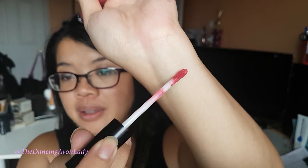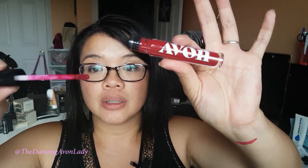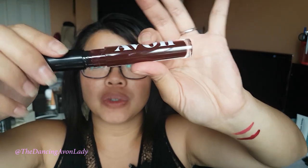Here we go. Oh, it's very velvety. So this is like a rosy color — actually a little bit more red than I thought it would be. That's Devoted. This one is the Persistent one — substantially darker. And finally, last but not least, this is the Resilient one, which is quite dark — darker than I thought it would be, but from the lighting it looks really pretty. It's very purple. Oh my gosh, it's almost black. It's a great color for Halloween, I think.